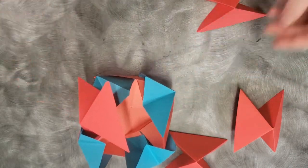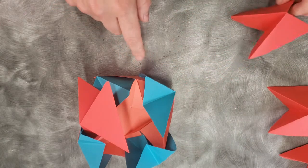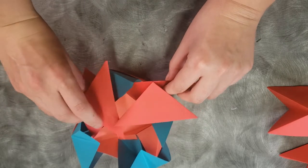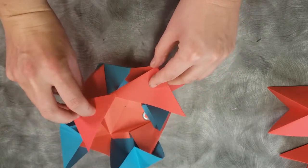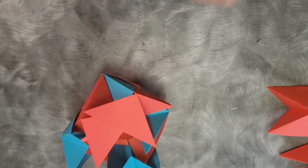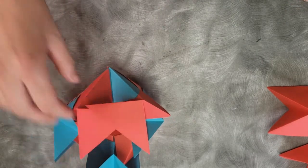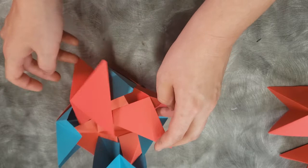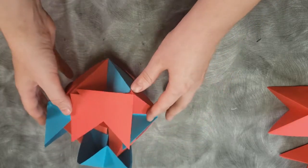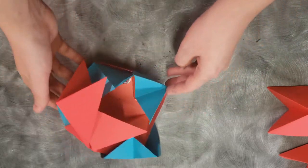Let's go to the next quadrant. Now this is where it gets extra interesting because not only are we putting the red on the outside of this blue and on the inside of this one, we are also putting this red on the inside of this red. It makes sense that way, because if you do it the other way, it doesn't fit well. That way, it just wants to swing out and fall apart. But this way, tension will keep it together well enough for now. Let's go around to the next quadrant.